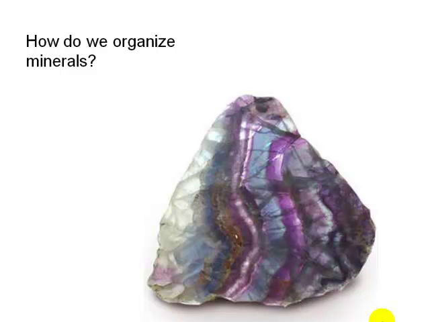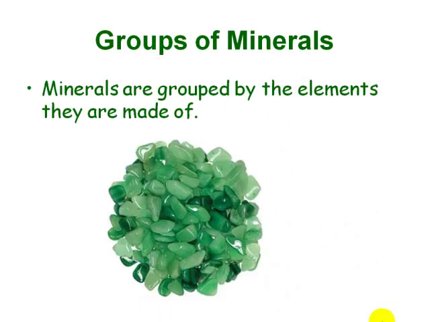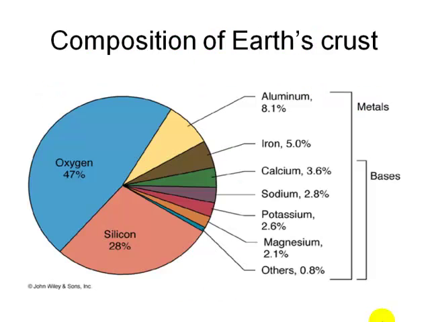All right, from here, I want to talk a little bit about how we organize minerals, and we're going to break it down into two very simple categories. These categories are going to be based upon the elements or the atoms that are inside of them. Now I want you to take a look at this really quickly, and what you're going to notice is if we look in the Earth's crust, out of all of the common elements and atoms found in the dirt and the soil of the Earth's crust, there are a few that are really quite common. The two obvious ones here, oxygen and silicon, are going to be very important, and we're going to talk about that in just a second.